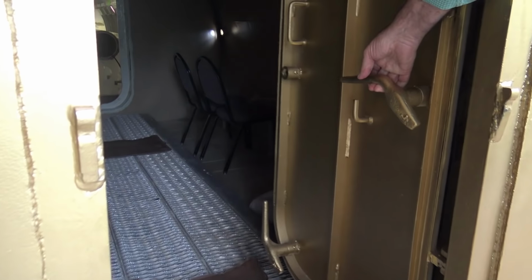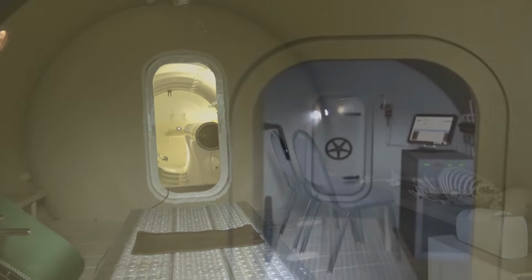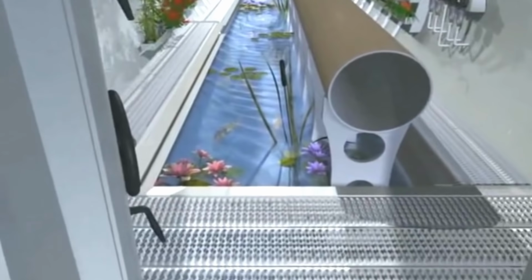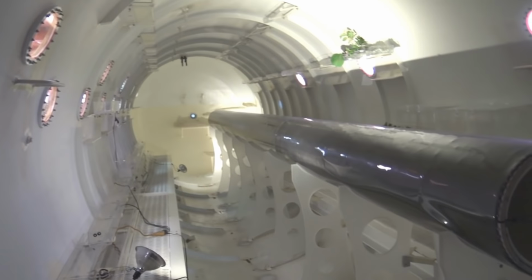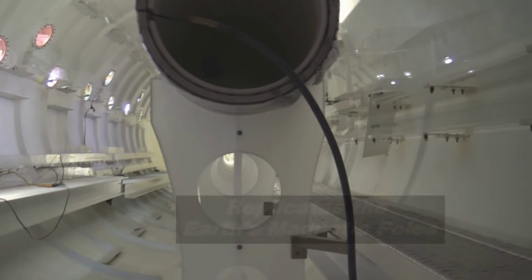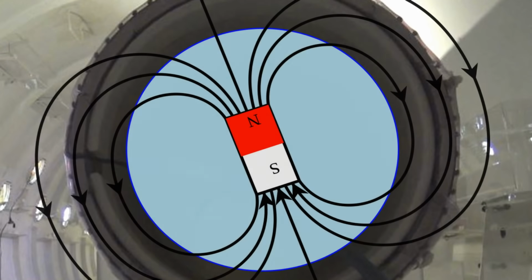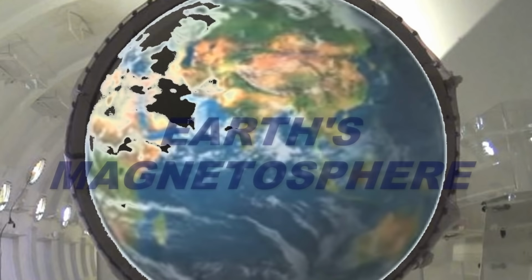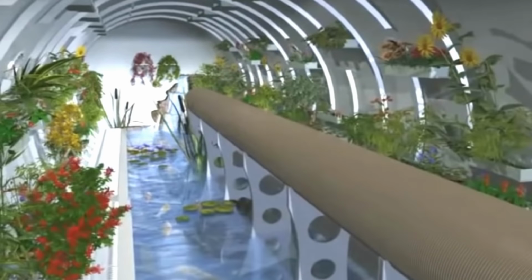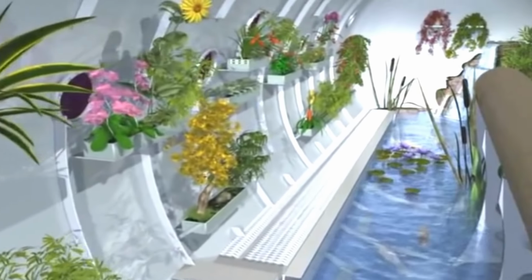Watch that steel, that's very hard. This will be the airlock to help people get in and out. We'll bring them in and pressurize this to the same environment that's in there. The pressure will be about 1.5 atmospheres and about 25% oxygen. We're going to introduce bumblebees, dragonflies, and butterflies, who will be able to navigate so much better under that kind of atmospheric pressure. Thank you, the Creation Museum, for allowing us access to this before it was completed.